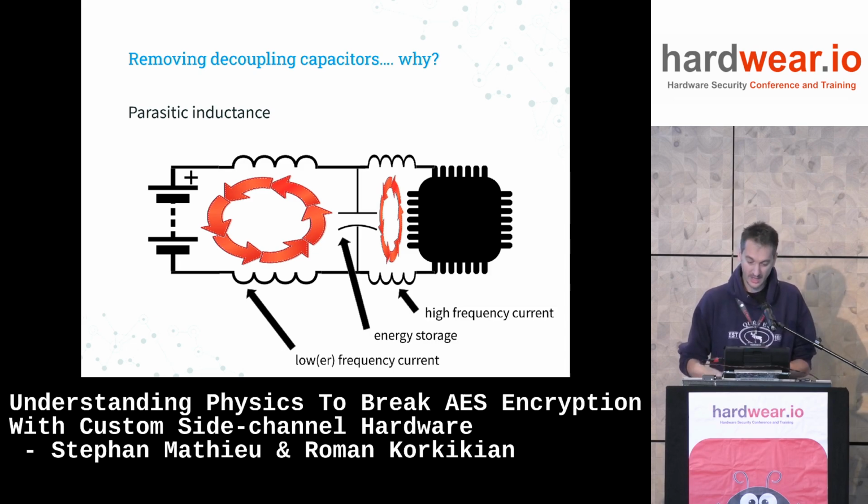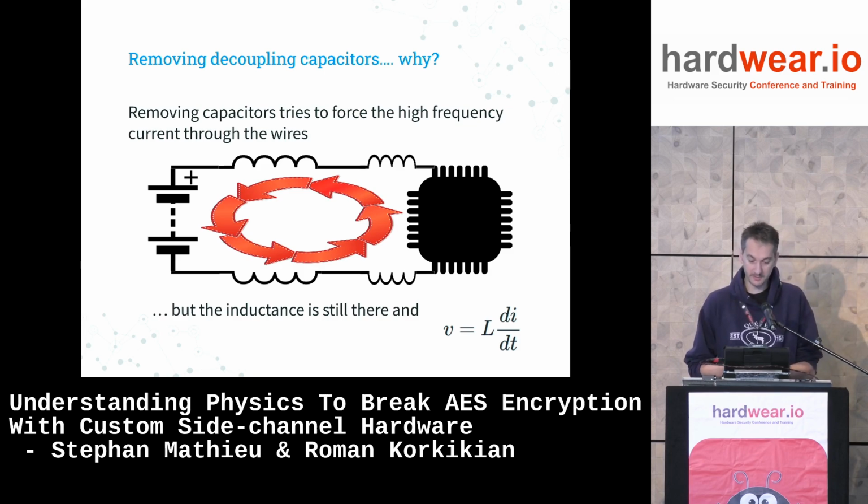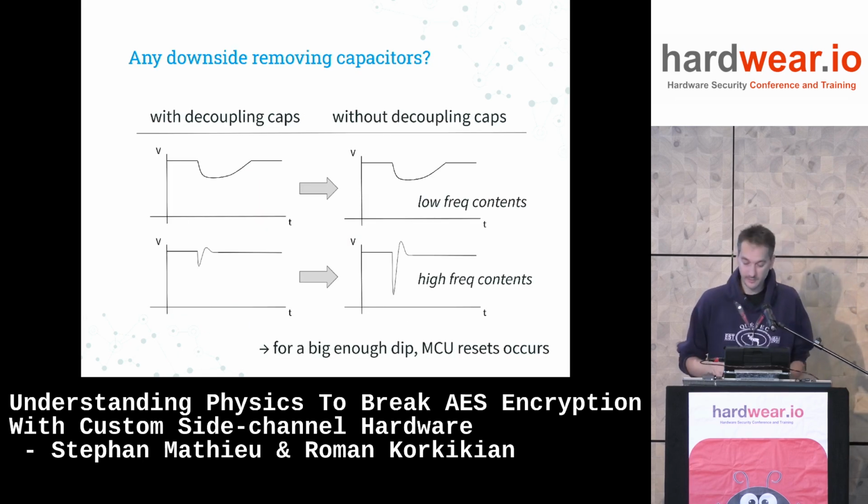It also explains the guideline that whenever you do some layout, you always put your decoupling capacitors next to the microcontroller. So fine. Let's remove the decoupling capacitors, but unfortunately, the wires do not go away. So what does that mean? For the low frequency currents, whenever it's just standard current consumption, it's not going to make much of a difference at your microcontroller power supply pins, for example.